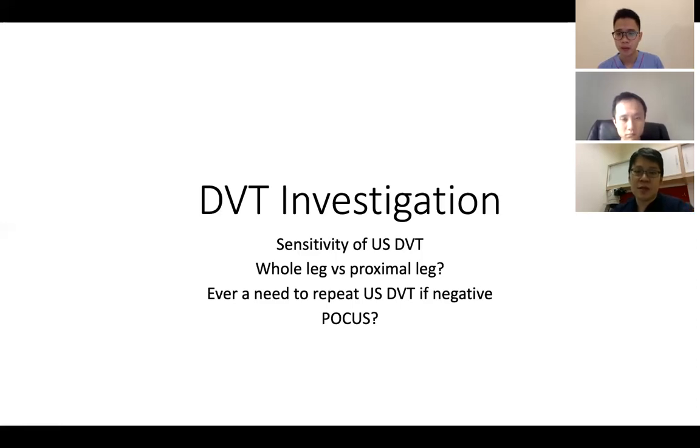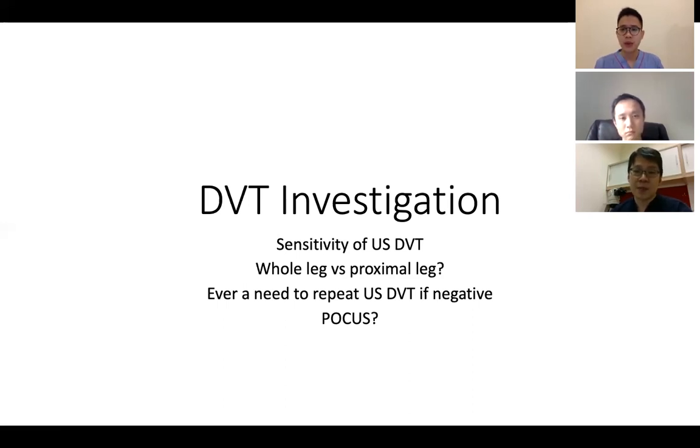Yeah. So the sensitivity of ultrasound DVT is very, very high. It's 99% sensitivity and 99% specificity. So the chance of missing is really extremely low. As to whether whole leg versus proximal leg, that would depend. If you send for ultrasound by the radiologist or by vascular lab, they do the entire leg. They don't just do proximal. So it's usually, if you read in the A&E department, they actually can do proximal, or they do a 2-point ultrasound compression of the leg to diagnose DVT, and that one has surprisingly very high sensitivity and specificity as well. But as far as I know, no radiologists do only proximal leg, they do the entire leg.